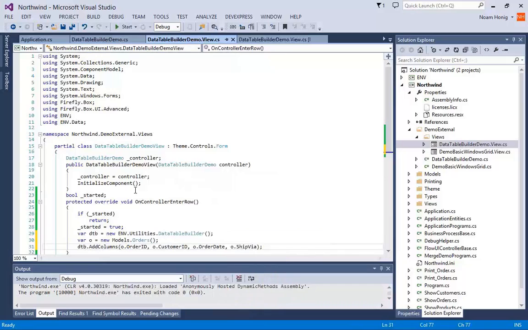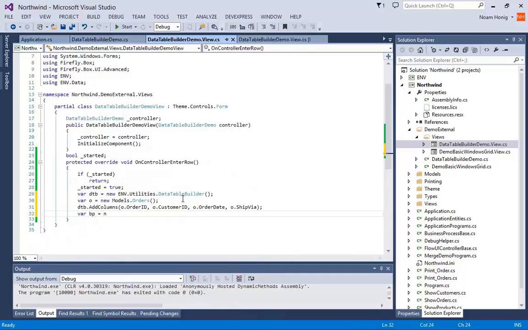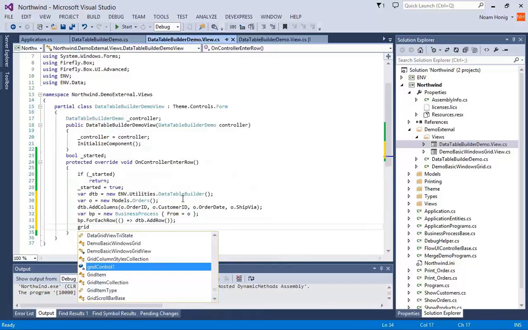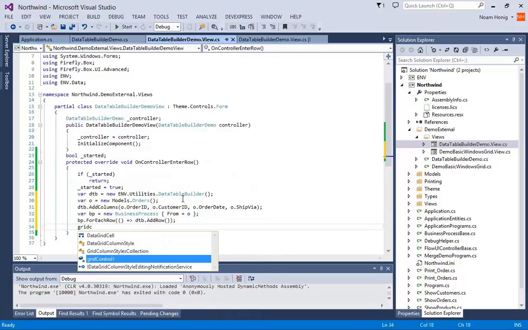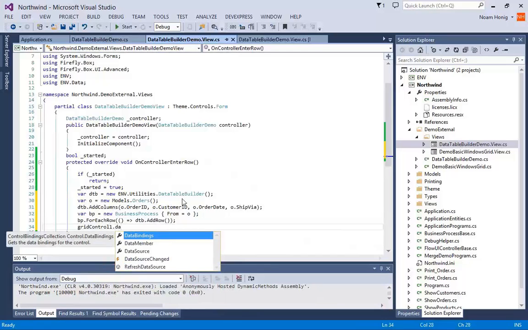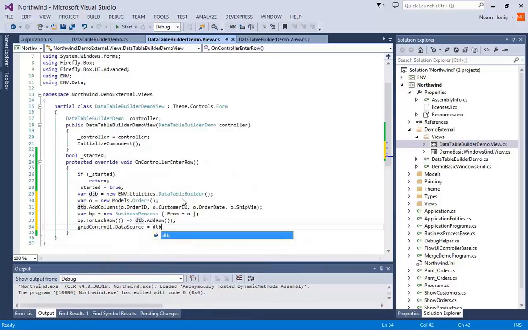Okay, and then I create a business process from O for each row, DTB add row. Okay? Yes. Great. And now I can say create control 1 dot data source equals DTB dot result. Okay. Cool.